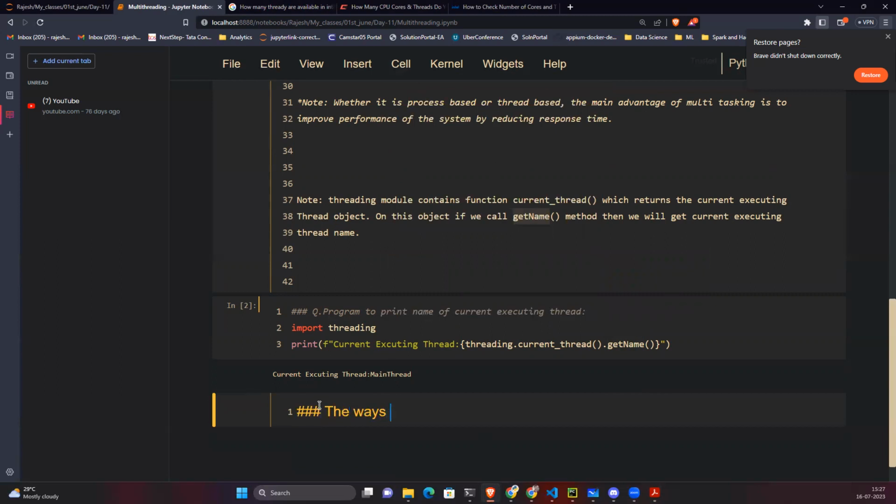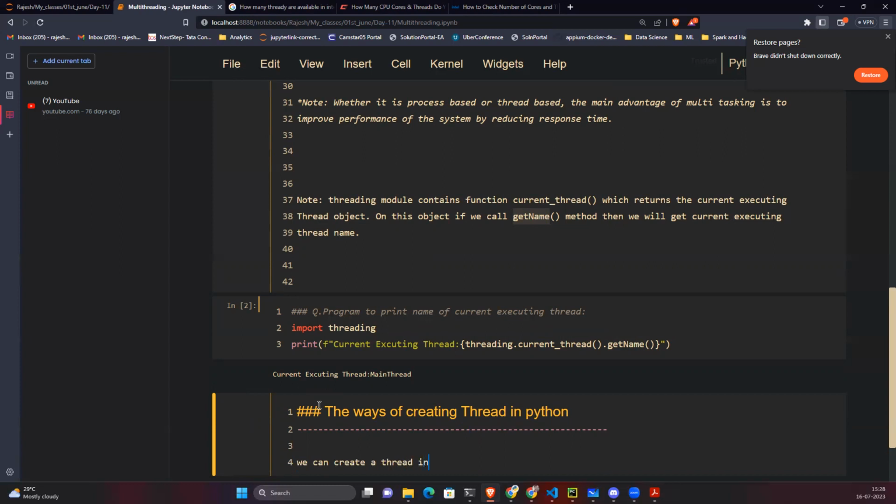The ways of creating a thread in Python: we can create a thread in three ways.